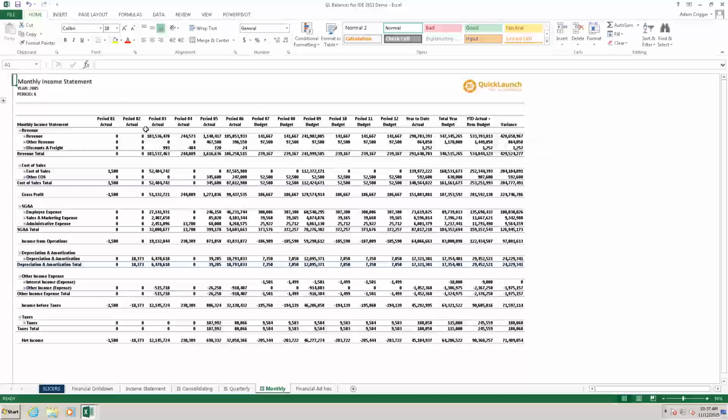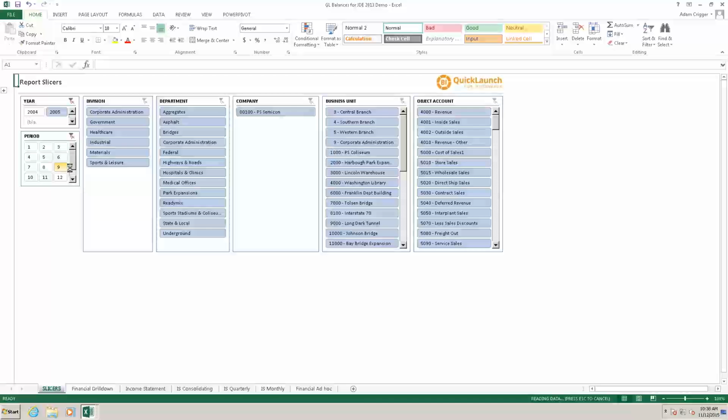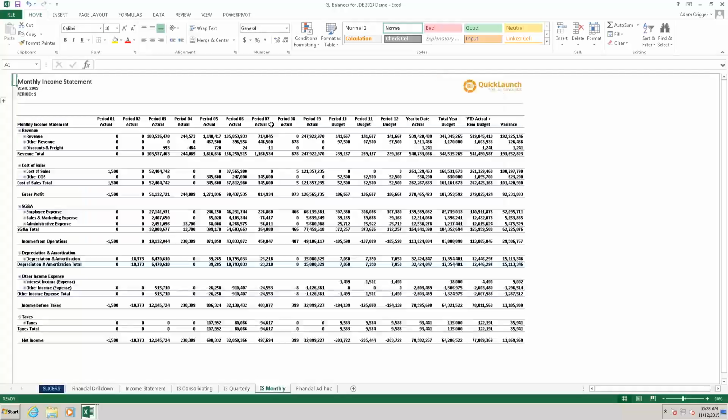So if we put that back to 9, you'll see actually 7, 8, and 9 will be swapped out and be calculating actual, displaying actual instead of budgets there. Okay. So now we click back here, you can see periods 7, 8, and 9 are now actuals and then the remaining are budget. So again, just another flavor of how you can build these types of reports.